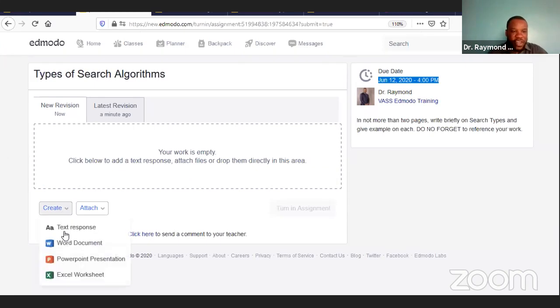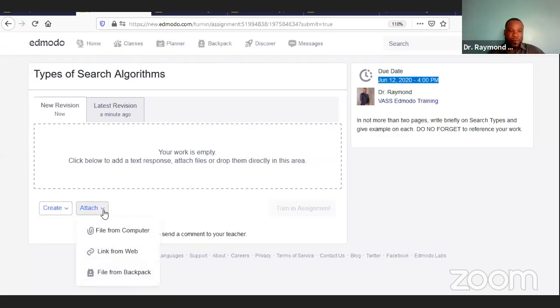Instead of me using this, I've already demonstrated how this works over an online word processor. I'm going to use attach. When I click attach, you will see file from your computer. That's very simple. From your PC, I already have that file attached. From my document, I can upload that. From a link, maybe some lecturers will say, give us articles, download articles and put the links. I can put those 20 links right here. All right, from backpack, just the way the name implies.